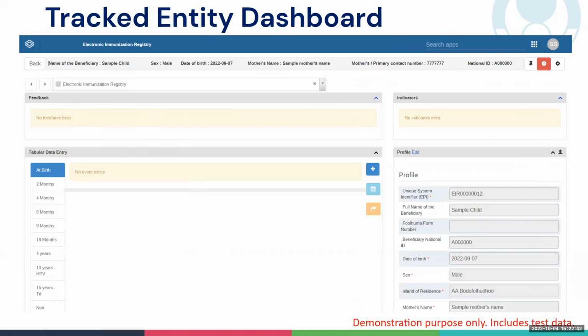Something you should note is that we have the generic DHIS2 EIR package, but we had to do some customizations to the generic one based on the country requirements. Of course, you can't plan this well in advance. You have to have a dialogue with the ministry and identify the requirements, and probably during the pilot is when you identify that you have to do some configurations, some changes to what you have in the generic package.